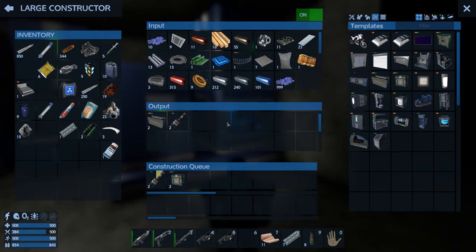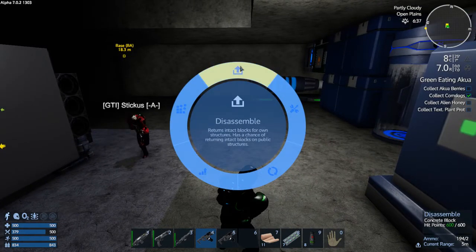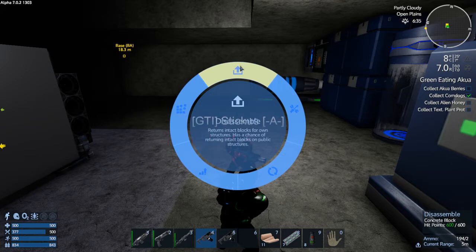Maybe some blocks. Always try and remove the block, by the way. For those of you at home, the rule of thumb is if you want the best return on a non-core or public thing that you're multi-tooling down, either a vehicle or a base, go for the full block. When you equip your multi-tool and right click to select, go up to the top and select disassemble. It says return intact blocks for own structures has a chance of returning intact blocks on public structures. That's also true on uncored structures, I've found. You do get occasional blocks back.